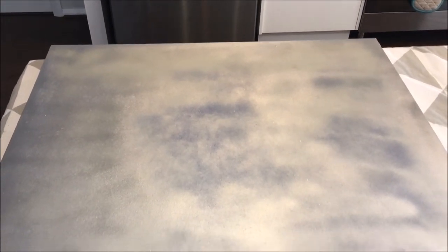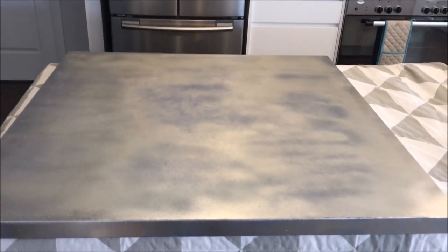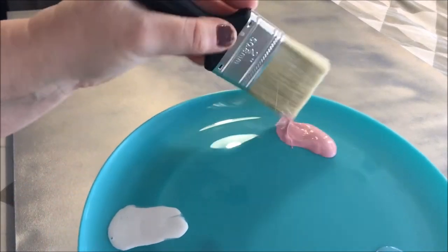I'm all about repurposing items that I already have in my home. This canvas was in my garage and had been painted a few times. It currently had a silver background and I thought it would be perfect for this project.